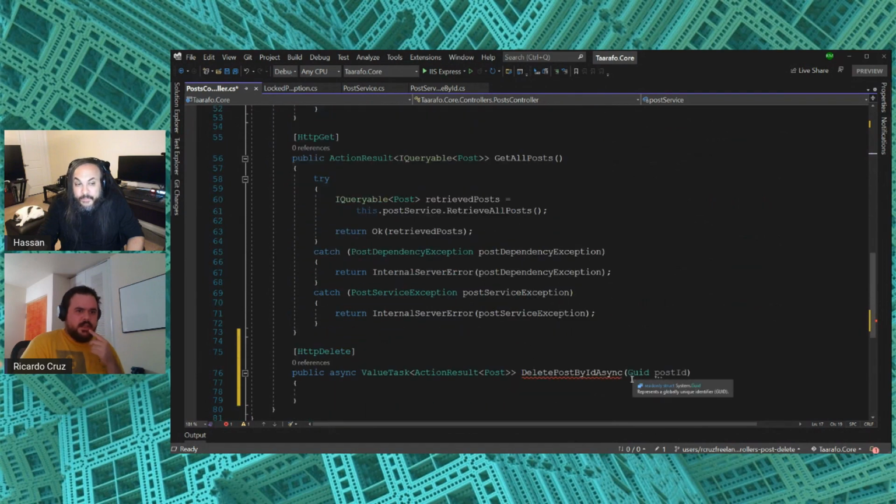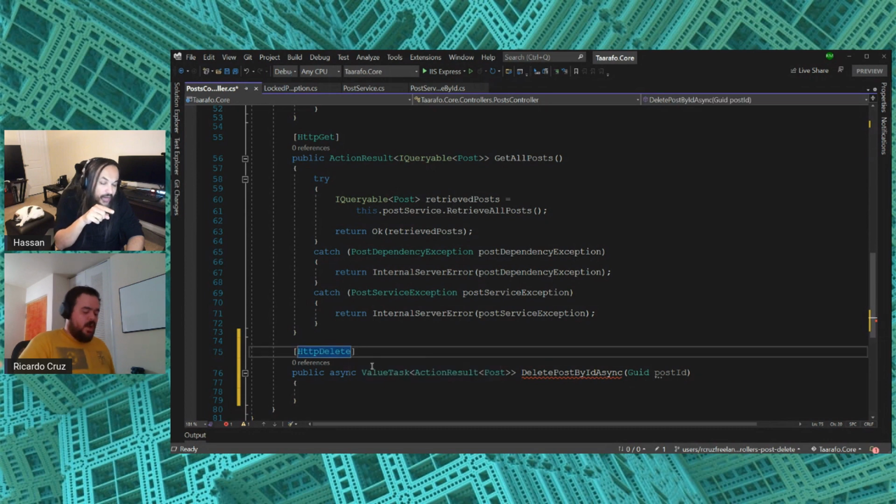Or you could just do something really simple, and I'll tell you the trick here. Tell your HTTP delete, open close parentheses, between double quotes, open close squiggly brackets, and just type in there post ID.